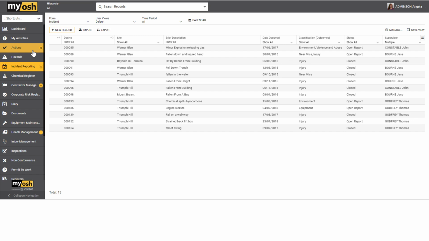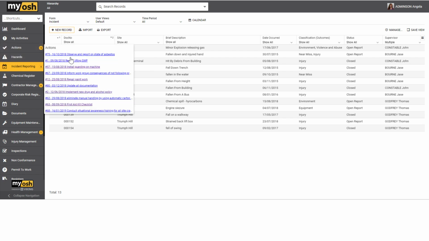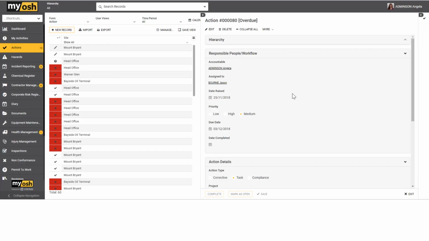The last item I want to talk about when it comes to general navigation are these little numbers here on the left-hand side of the wording in the navigator. These tell me that I have, in this case, 10 actions to review, 5 incident reports, 6 contractor management documents. If I hover my mouse over these, it shows me the actual documents that I need to look at. If I click on one of them, it will actually open the document, and here the document is. And then I can click on edit and review the document.